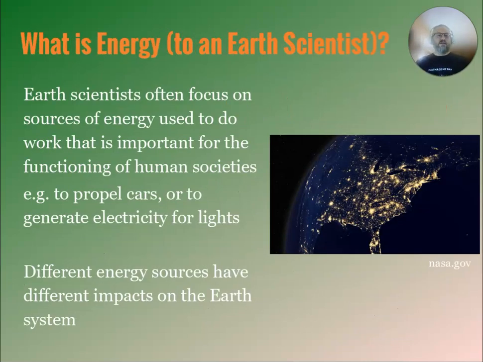So now I want to change gears a little bit and talk about energy from an earth science point of view. So we've gotten kind of the physics perspective on energy. Now I want to talk about how energy gets discussed among Earth scientists, where often when we're talking about energy, we're specifically interested in sources of energy that are used to do the work that's important for the functioning of human societies. So there are certain things that we as people need to use energy for, and we have to worry about where are we going to get that energy from. And that's often the specific area of energy that Earth scientists are interested in.